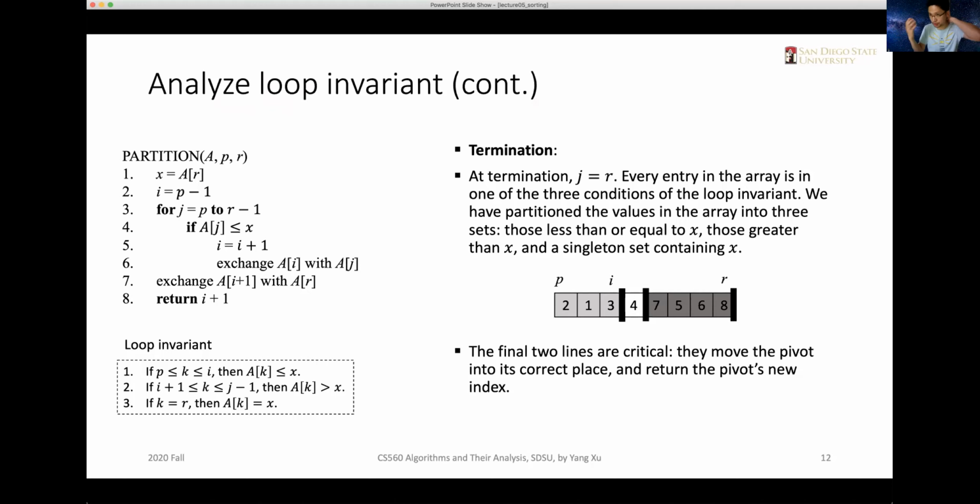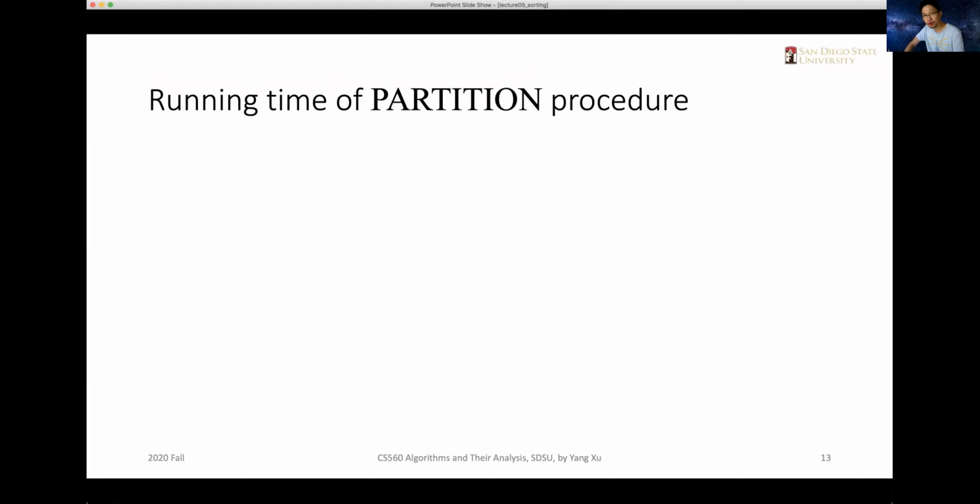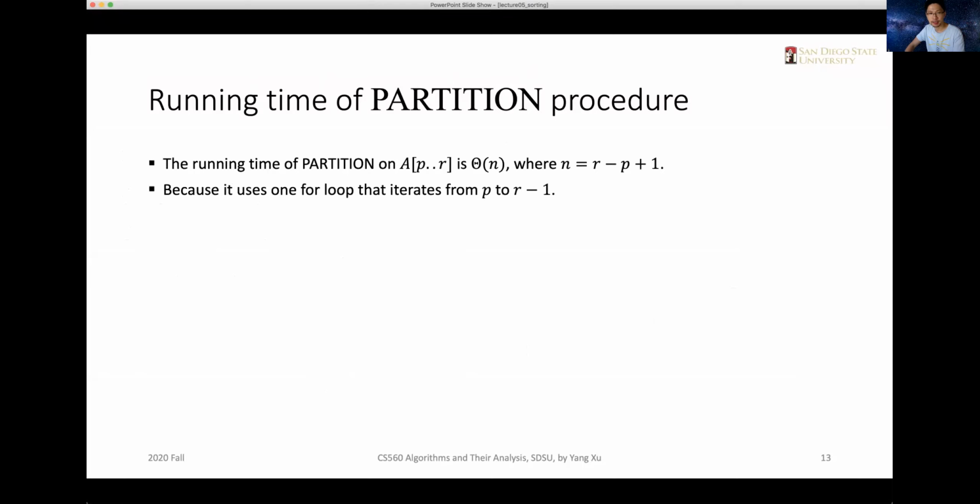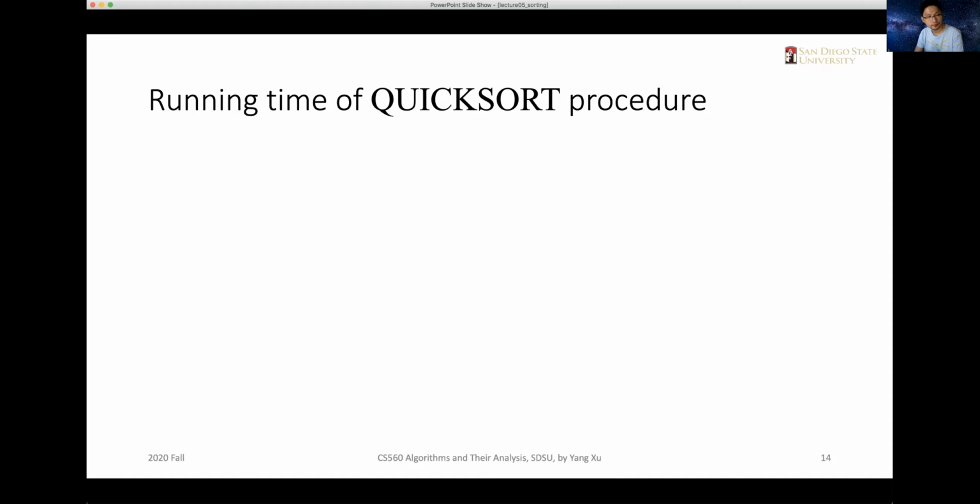And again, this part is optional, not required, but optional content, which provides a more formal analysis into the correctness of the partition procedure. Okay, so what we care most about is the running time, right? As we know, just one for loop is used, so it is actually a linear running time algorithm because we simply go through each element in the input array, and there are no nested for loops or other while loops. So it's quite straightforward to see that this is a big theta of n running time algorithm. Okay. All right. So now it's time to think about the running time of the quicksort procedure.